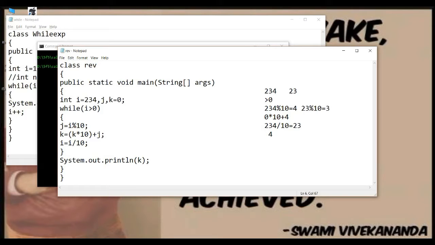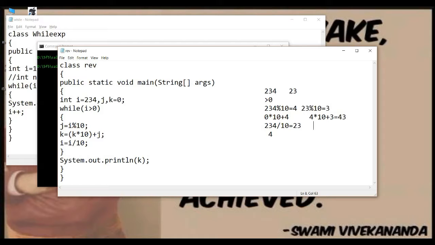Before that the value was 4, so 4 into 10 plus 3 equals 43.